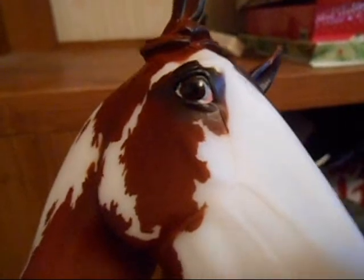And then he has a blue eye, which, if you're facing him, is his right eye. And then his left eye is brown. Get good lighting on that, maybe. It's a really dark brown, so it's kind of hard to see. You can kind of tell right there. And for his ribbon and his tail, they are purple. A really nice dark purple. Kind of matches his coloring and everything. It goes really well.